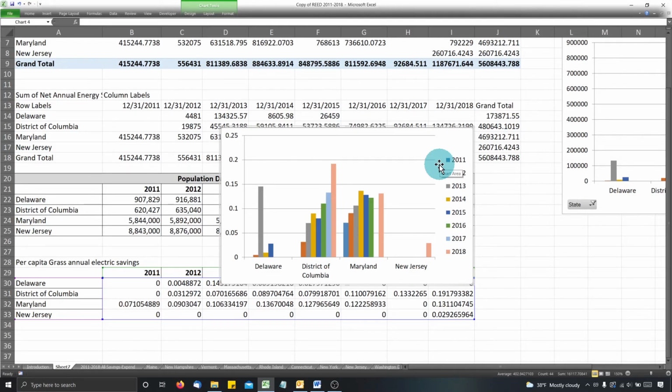Dividing by population normalized the data, so Maryland does not appear to be outperforming the entire region as it once had. We can see that both DC and Maryland have the most impactful programs, while Delaware and New Jersey lag. However, looking towards the future, Delaware just released a climate action plan, and New Jersey just reorganized how they deliver energy efficiency programs. So it will be interesting to see how this graph changes in the future, given these new programs and plans. One final thing to note is this large spike in Delaware's energy savings. This can be explained by a large clean heat and power program that they ran in 2013.